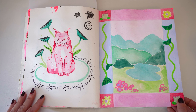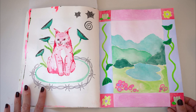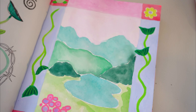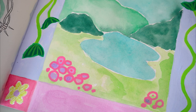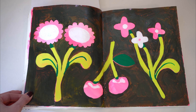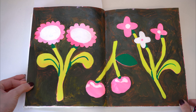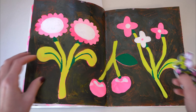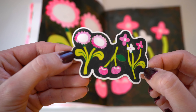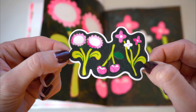Here are two kind of unfinished paintings. This cat was turning out weird so I just abandoned it — I didn't even finish drawing a tail — and then this landscape I did part of and left for a long time; months later I filled in the border a little bit but it's still so unfinished. Here's another page that actually ended up becoming one of my stickers for Patreon — I just scanned it, edited the colors, and created a border. I really like that you can still see the line from the sketchbook. Traditional art is so fun and all those little imperfections are what I like about it — it's like a little artifact from the original painting.